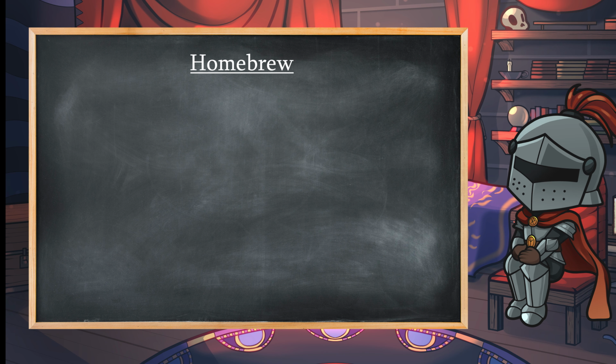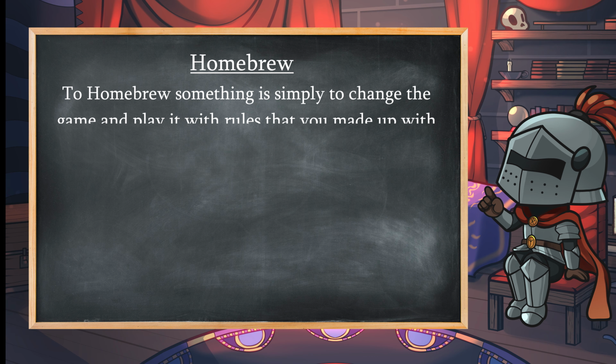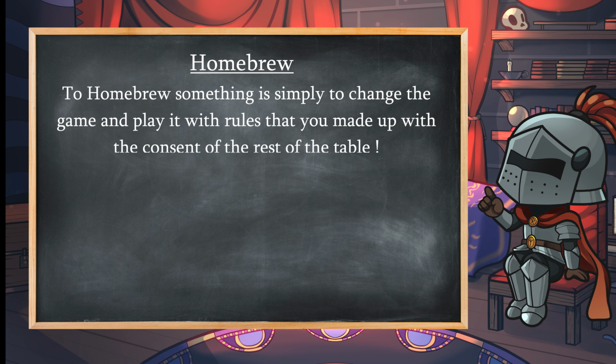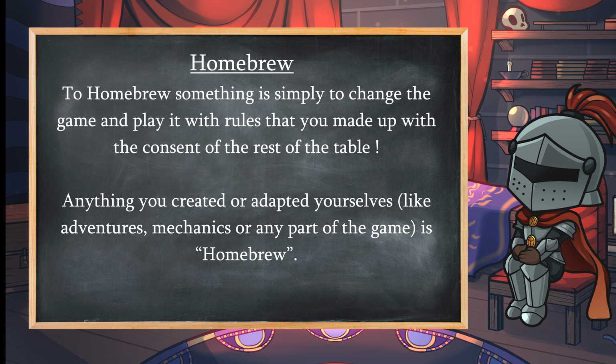Homebrew. Even though most TTRPGs have their own sets of rules and possibilities, the most curious of minds may sometimes feel like what they truly want or need for their game is missing. In that case, PCs and GMs can work together and decide to make their own additional rules, changes, or options for a game, and said changes are known as homebrew.